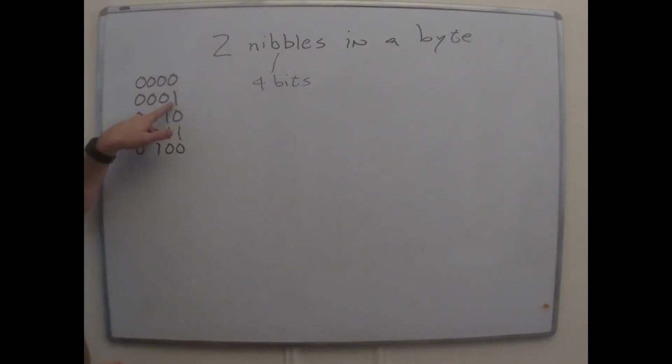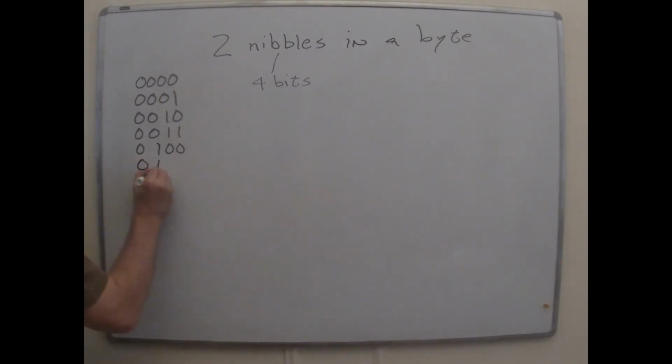Anytime you have something that ends in a 9, the next thing will end in a 0 and we'll bump up the next position. If we've got 2 of them, then we'll have to carry and we end up bumping up the next one after any string of 1s. All right, 0101, 0110, 0111. Now we've got like 999 on the end, so the next thing will be 1000.